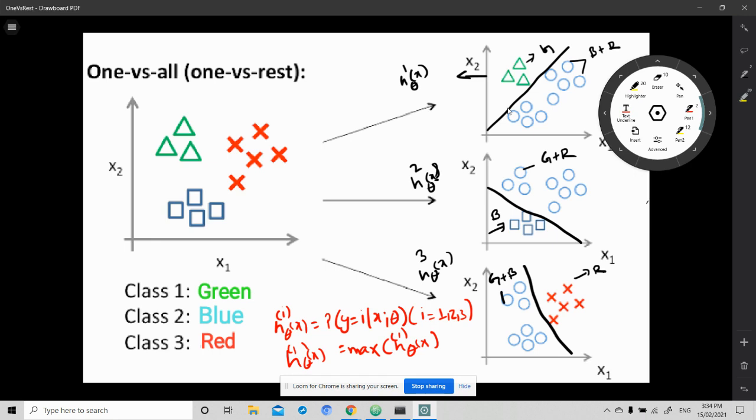If we have three classes, we distinguish into three binary classifications, and for green we merge the remaining classes into one and draw a decision boundary, and finally we take the max of whichever has the highest hypothesis. So we will be implementing this in our Jupyter notebook.